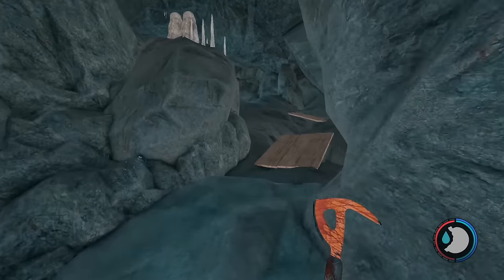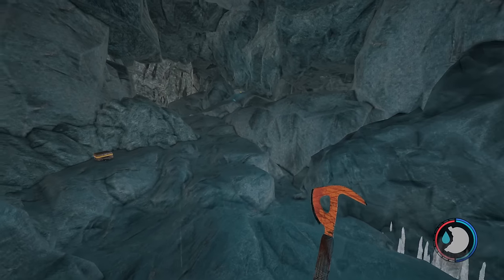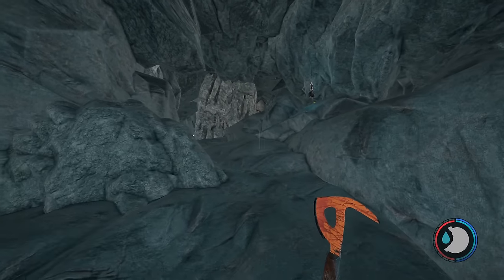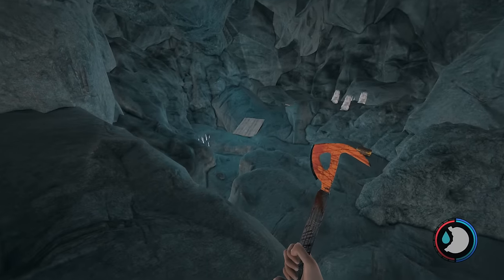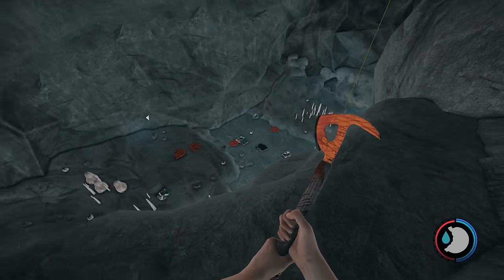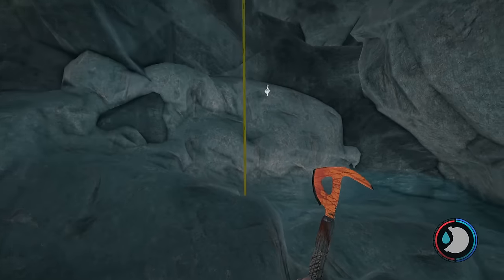Once you get to this first wooden pallet right here, keep on following it around to the left. Now do not go all the way left. Right here, you want to turn right and jump up here and then drop down. It's just a little bit quicker than climbing up the rope. And there you have it. You have the cave exit rope right here. You want to climb up all the way to the top.